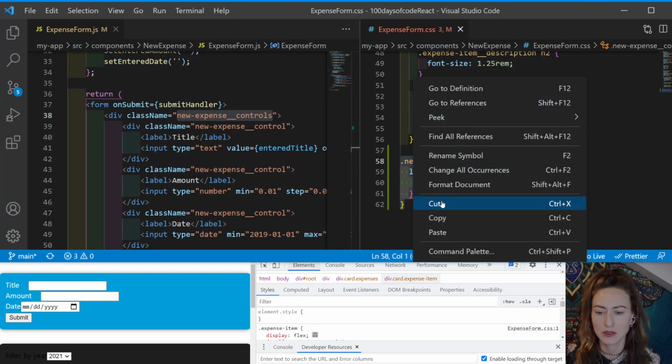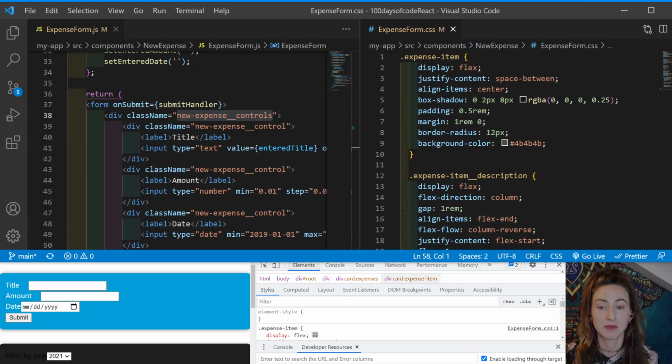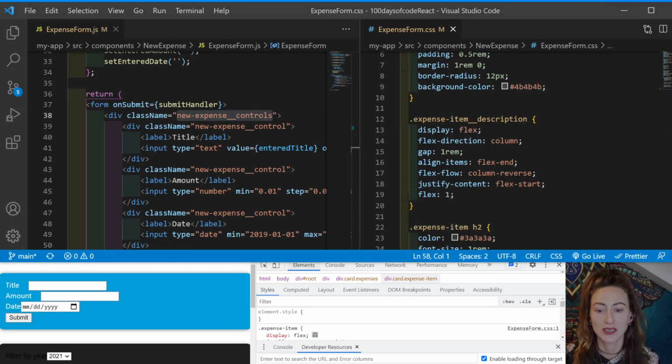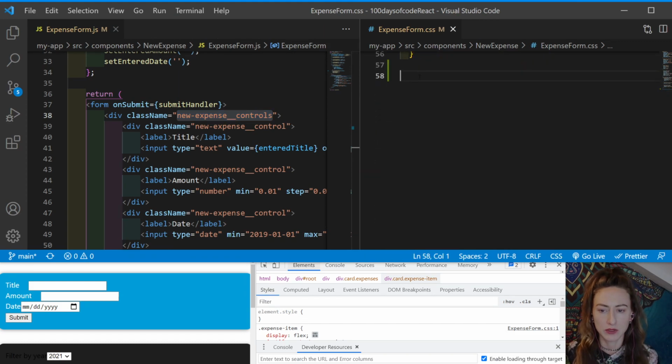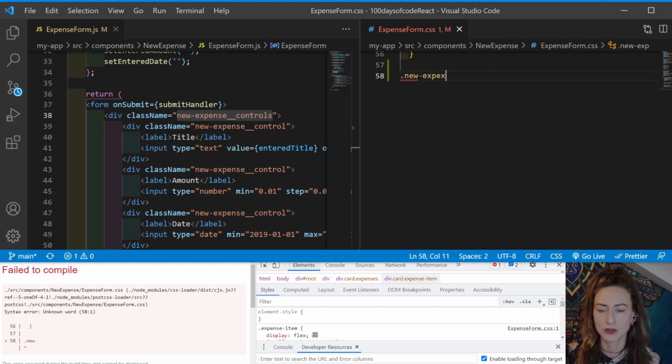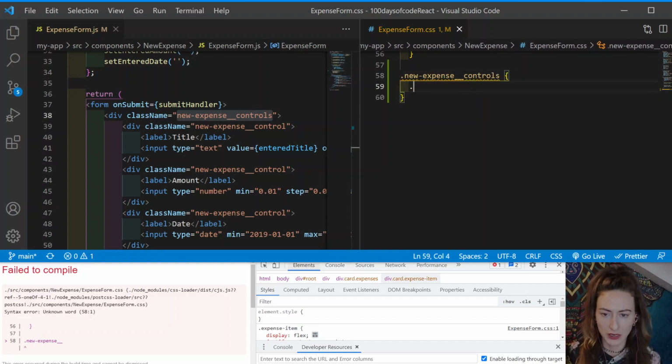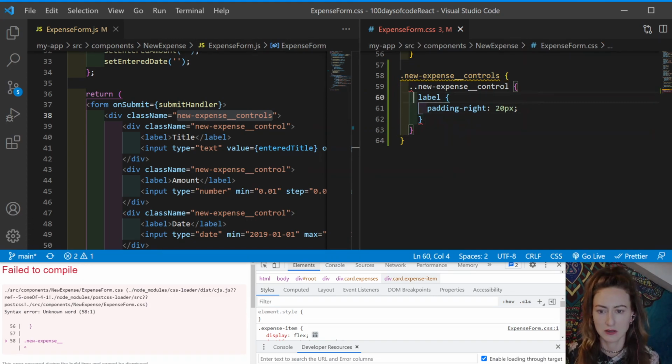Can you even do that with CSS, or is that just SCSS? I think that's the benefit of moving. That is the benefit of moving towards SCSS from CSS, because in SCSS you can do things like nest it. So because the new expense control class name is within the new expense controls class name, in order to make things clear, what we do in SCSS is new expense. I'm so used to using SCSS now in work that I just wasn't certain. That's the benefit of SCSS.